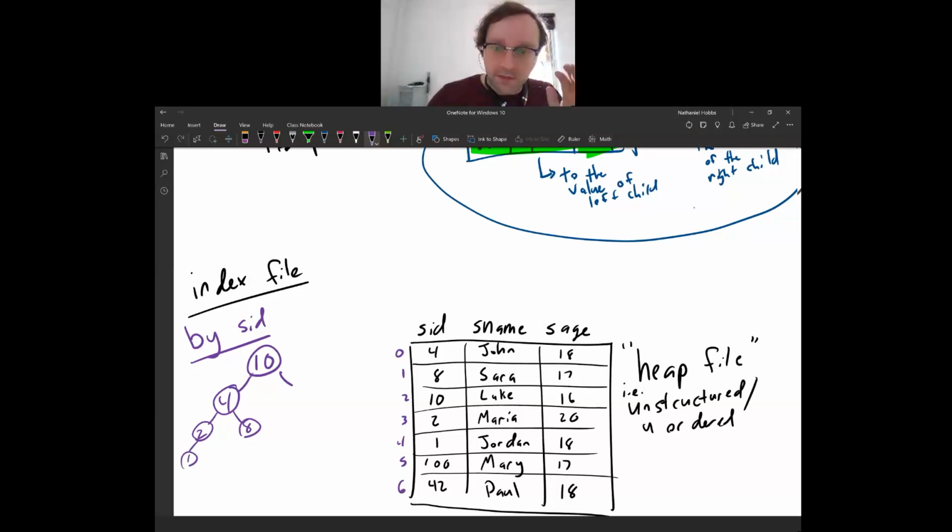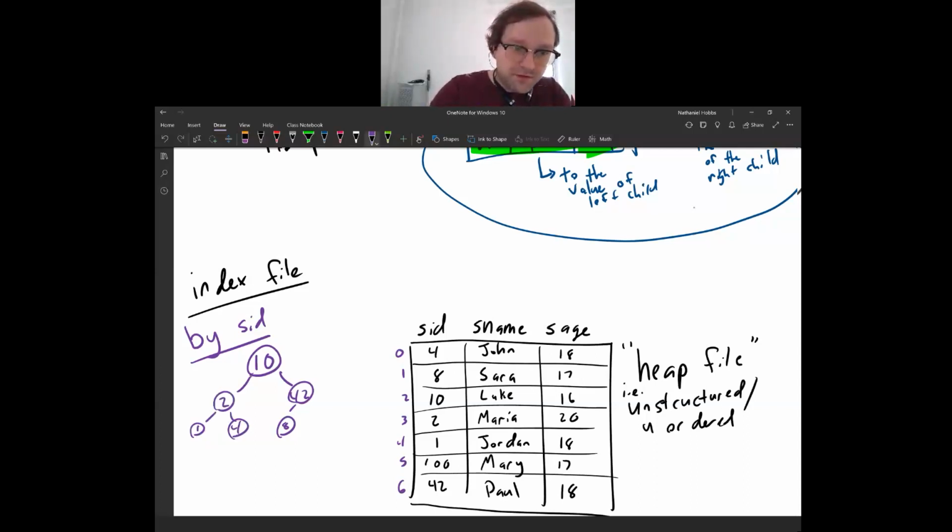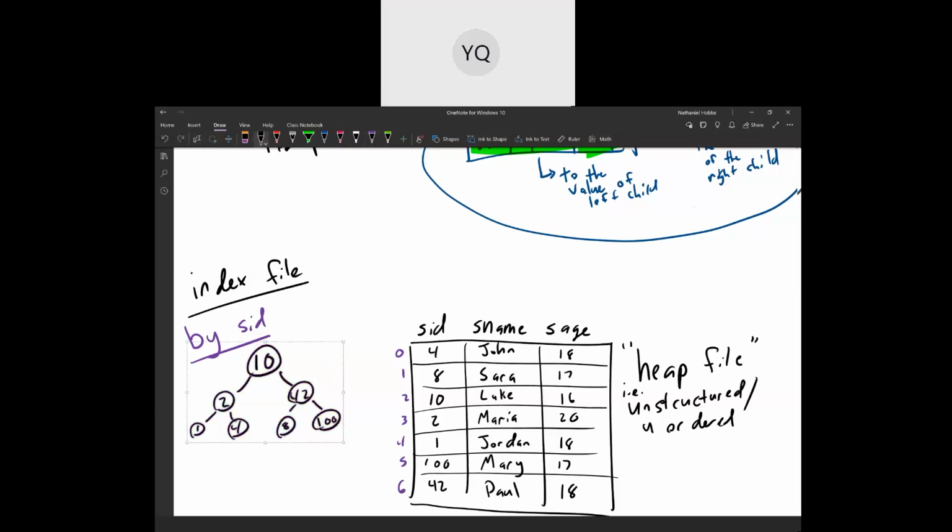Put 42 here, and then 8 here. Okay. And then 2 and 4. 2, 1, 4. And then on the right goes 100. Great. Okay. Let me erase these bubbles.